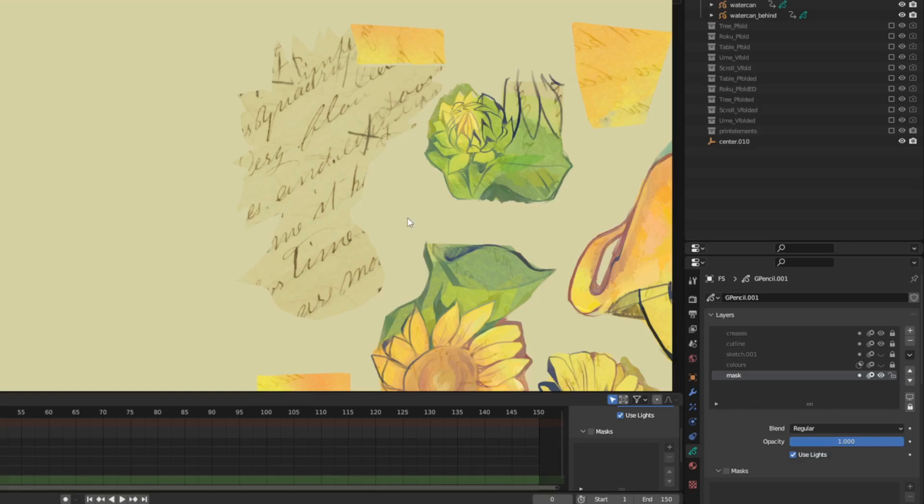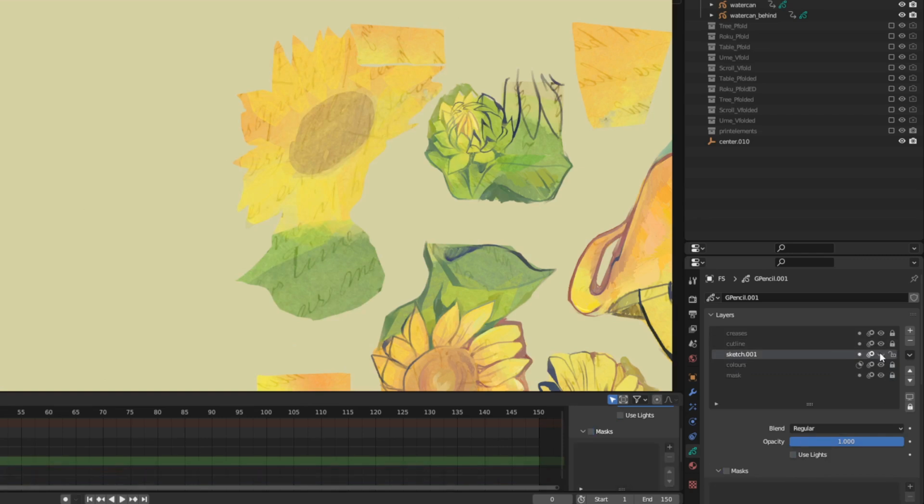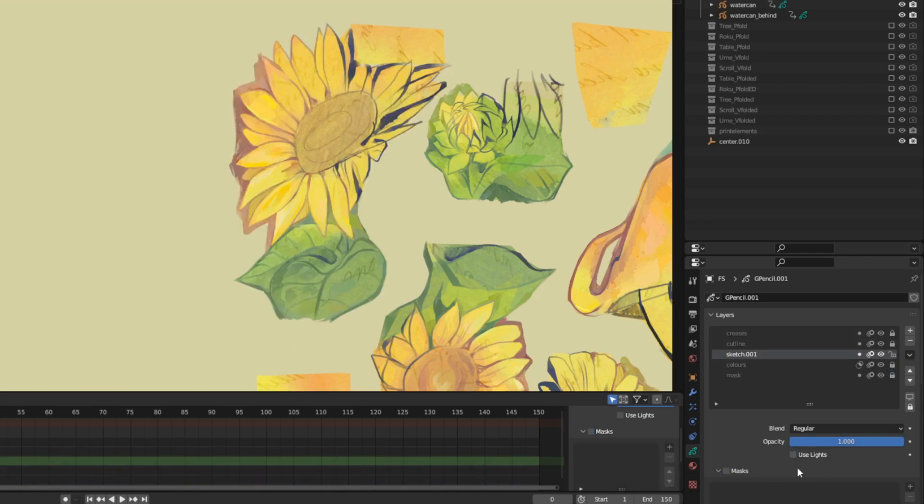So what I'll try to do is I'll create a base layer of colors on 1 to 2 layers which do have use lights enabled. So these will be tinted that world color and they'll kind of be more cohesive as a result of being tinted by it. And then I will paint and render with brush strokes on a new layer, and on this one use lights will be not enabled.